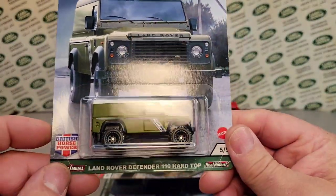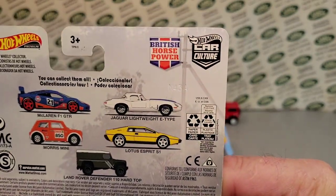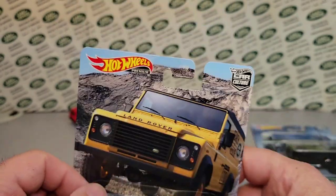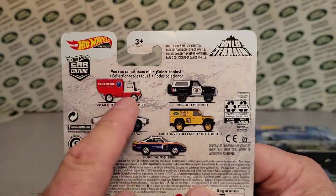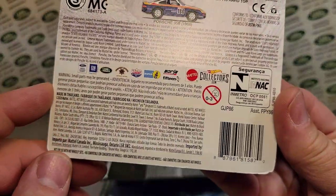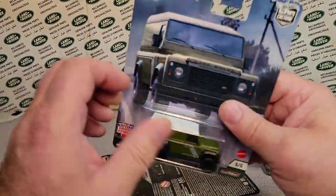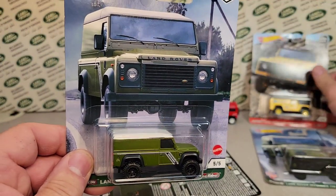We've got the Car Culture Premium. This was the British Horsepower series, I think — or European. British Horsepower, that's what it was. So that was the other ones. These are kind of hard to find, but not so bad. Nice green one — I love that one. They had one of these still on the pegs, so I picked that one up. No car, no wild terrain, no Land Rover left behind. A lot of these Unimogs still on the shelves; the other three are not. But in some areas the Land Rovers and the Unimogs are still out there — that was 2020. So, pretty cool. And then we got another one, another green one. I pick those up whenever I can, for sure. Those are awesome.